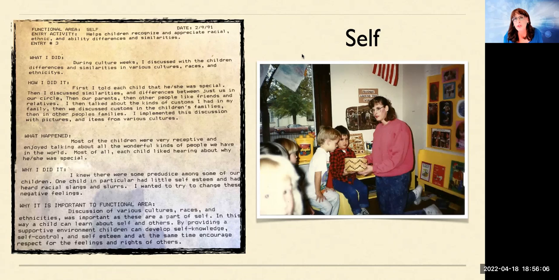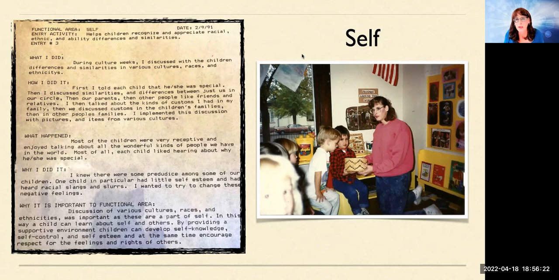And getting children to accept differences and understand that everyone is special is very important. It starts here. It starts at the preschool. If it doesn't start here, then we're lost.